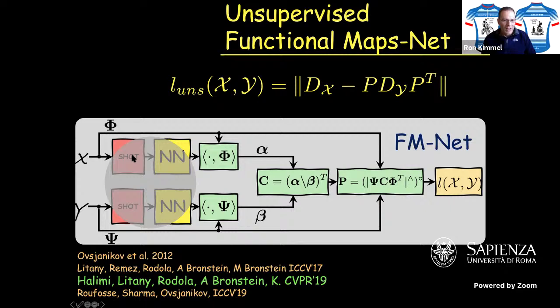And now what we realized is that we no longer need a neural network. What we need is somehow to selectively rotate the eigenfunctions of the LBO so that they fit between the two shapes. If you think about it, it is something like joint diagonalization, but not exactly. So this is what Amit did.